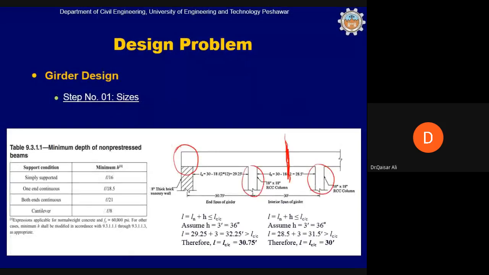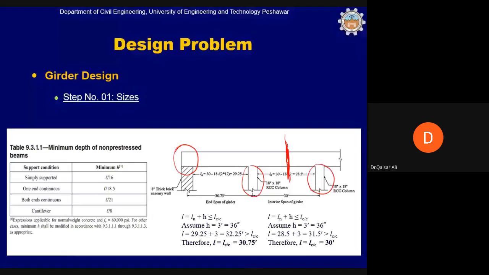First step is again to calculate the size of the girder, which is the width and the depth. Width is usually assumed 12, 15, or 18 inch, and the depth is calculated from the minimum criteria of the ACI code. But as I explained earlier, in the case of a beam, it is not necessary that you exactly choose the same depth as given by the ACI code. It is always advisable to use more depth than given to us by the ACI minimum criteria.